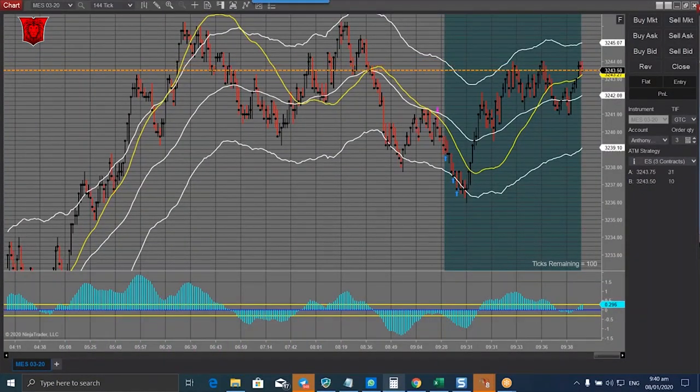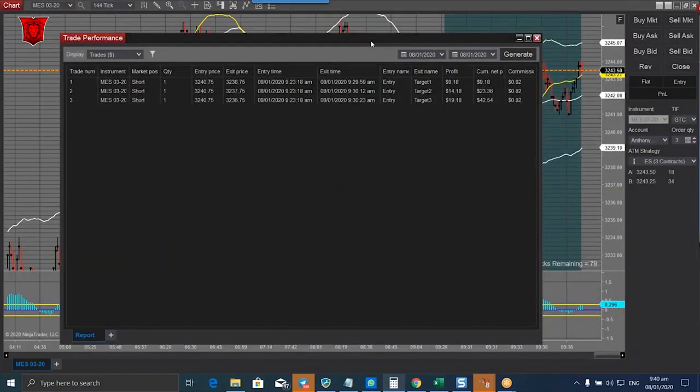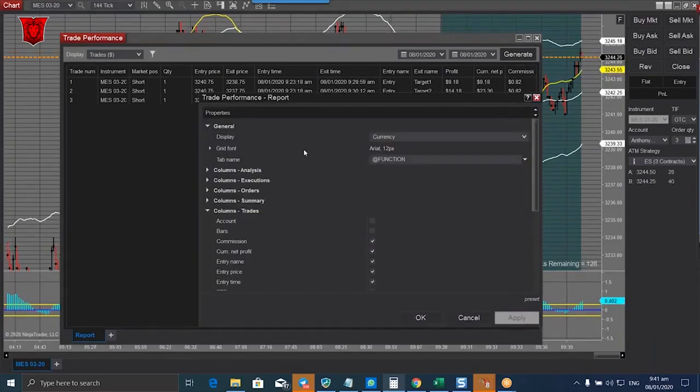Pretty much done for the day. I don't want to risk this. Again, I'm trying to build my small account, so step by step. Again, I always teach that once my goal is at least $45 a day, I'll be increasing my contracts once I reach a certain level. My goal is $1,500, but right now I'm trading 3 contracts. Let me just adjust this. Instrument. That's about, yeah, I think that's it.